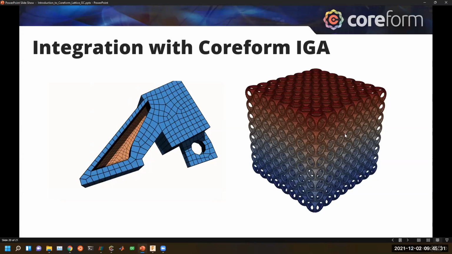And you can see here some of our initial results. We're working on scaling right now with our code, but we are getting results of these in our Coreform IGA tool.